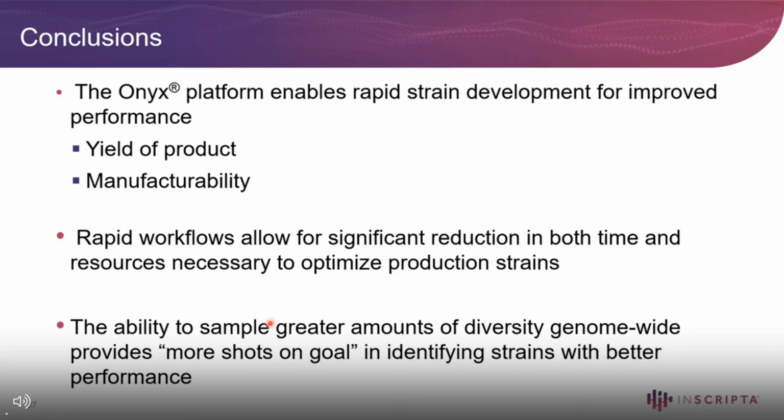And also, one of the things you care about when you're going from high throughput screening, small scale, up to, say, lab scale fermentations, where the conditions are very different at those two different scales, the concern is always, do your hits scale up? Because the conditions are so different, and because you're able to identify many hits in this high throughput screening workflow by building much larger libraries, it gives you more shots on goal on identifying strains and hits from your small scale that will translate into larger scale fermentations.